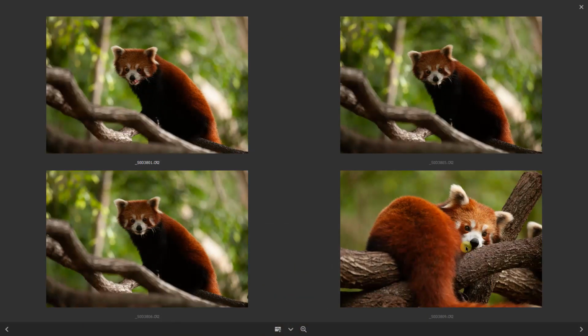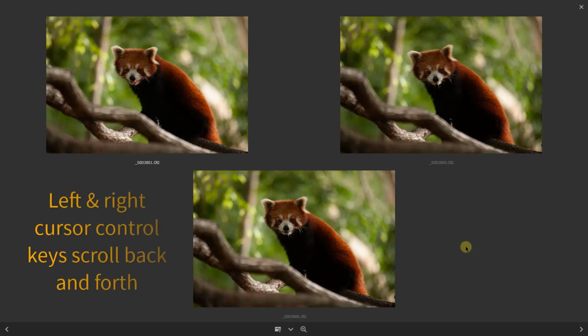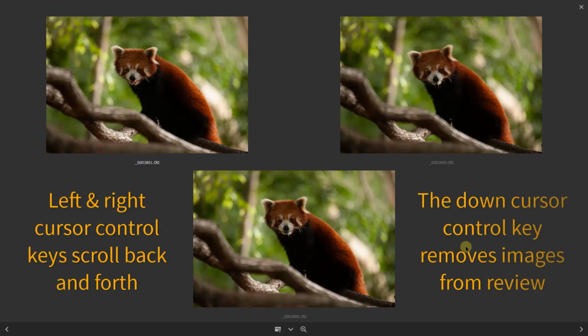So when we get down to just 4, you can see exactly how Photoshop shows them to us. You can see which one is selected by the fact that the name of the file is highlighted. In fact, I'm going to hit the right arrow again and scroll across to the bottom right corner and remove that one. So there I've got the 3 images I want to finally choose from. So it's a great way of working, and on top of everything else, we can apply labels.